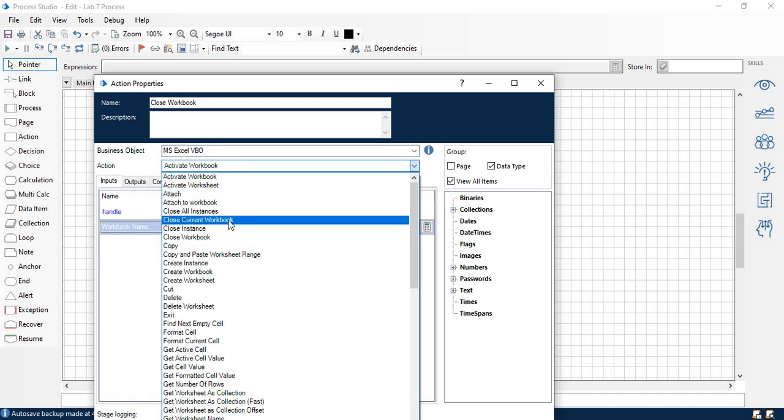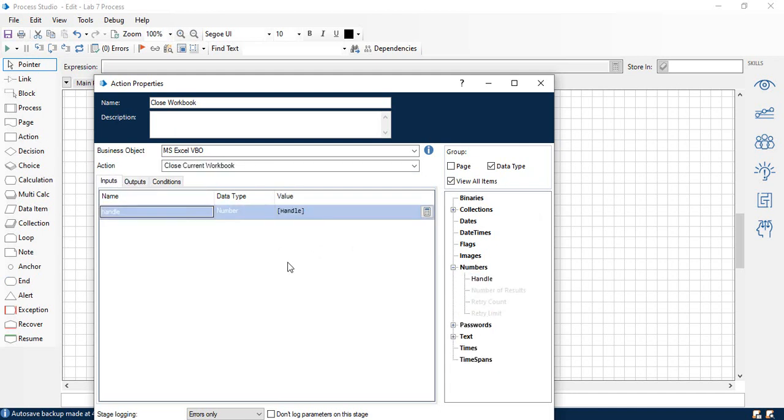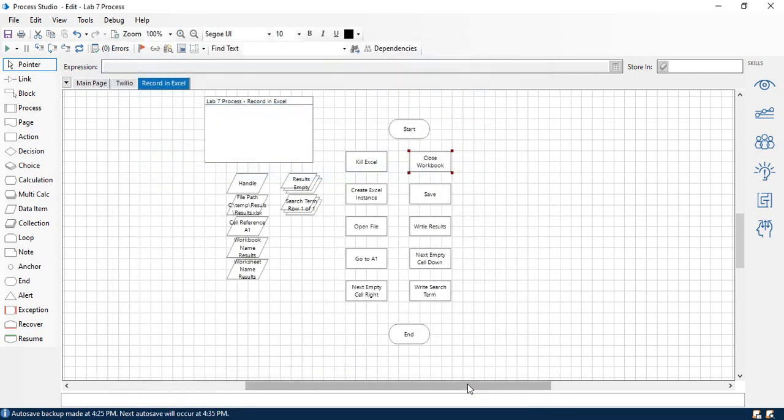And go to close current workbook. Okay, and now we're going to do our numbers here. Okay, so that's all done right there. And finally, click OK. So it should look something like this. I'm going to go ahead and move my end over here. And finally, don't forget to link them all together.